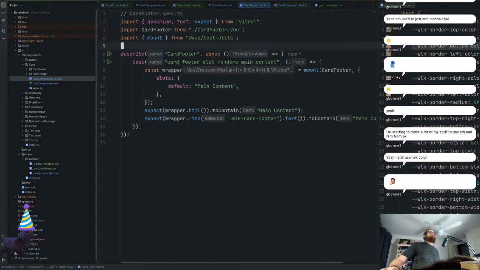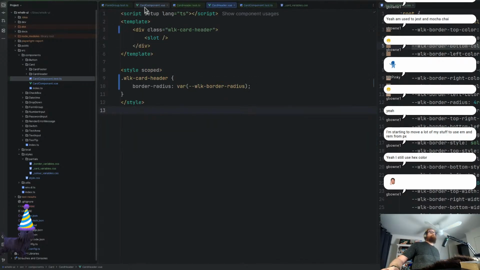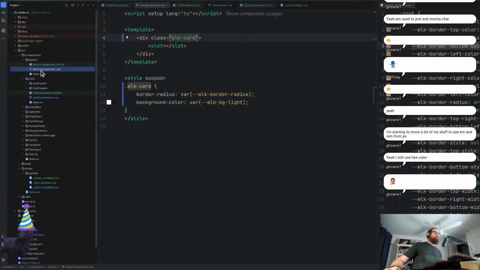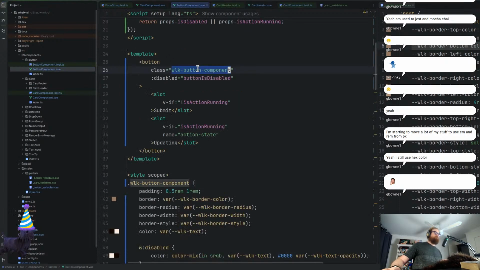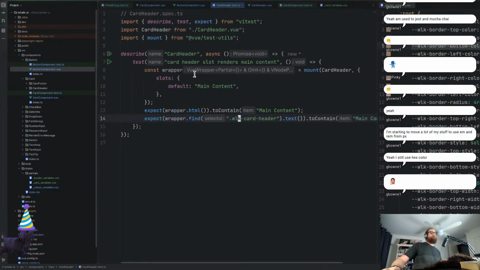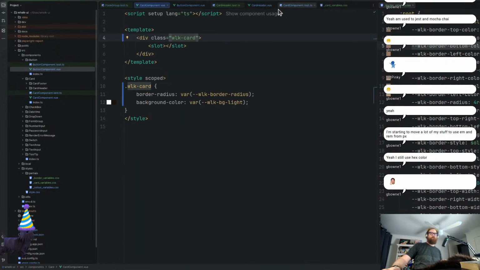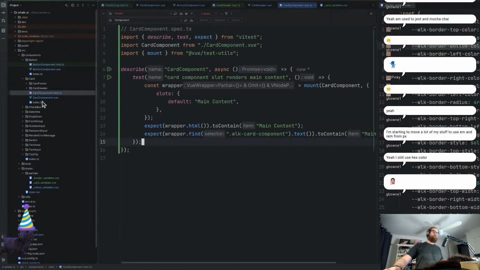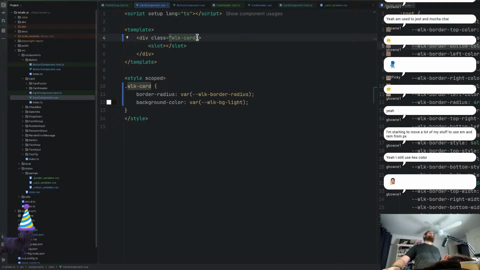All right. Yep, I've just done Welk card. Give me 2 secs. I'm going to see what I did for button component. Yeah, all right. No, I see it. Let's be consistent with this. Let's go back into the... Oh, I can't find it. Card component. There. All right, done. Frick. Component.